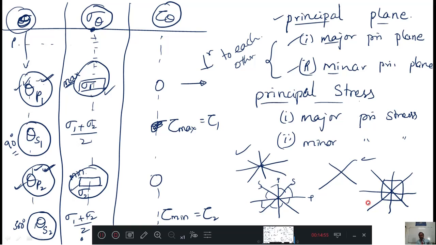Now in this class, this is enough. You just understood what all is there in the element and what all we can study in the element. In the next class, whatever interesting points I told till now, I have to prove mathematically. Therefore, next class I am going to derive an expression for principal stresses and their orientation, and maximum and minimum shear stresses and their orientation. Right? Thank you.